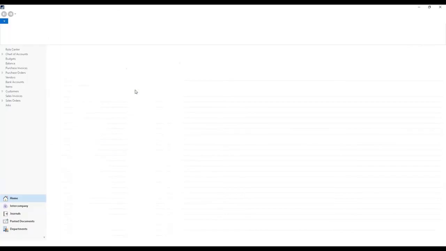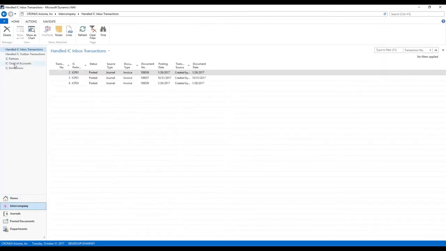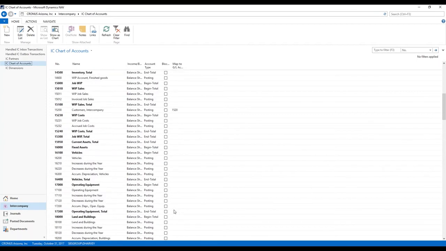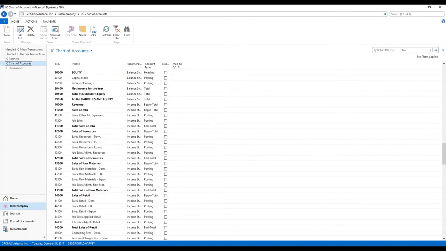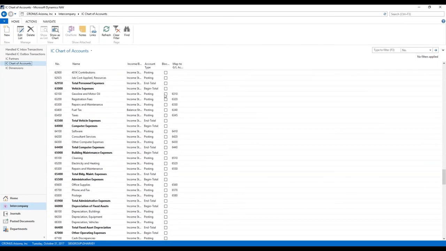This is a little bit easier to understand when you actually have a chart of accounts that is a bit different. So I'm going to go into my intercompany, go to intercompany chart of accounts. Now you'll notice I have a chart of accounts here, but I don't have everything mapped. If I scroll down, I have a few GL account numbers mapped there, and I'm going to scroll down a little bit more. So these are the only accounts that I have set up within my Arizona company that I am going to do intercompany transactions against.